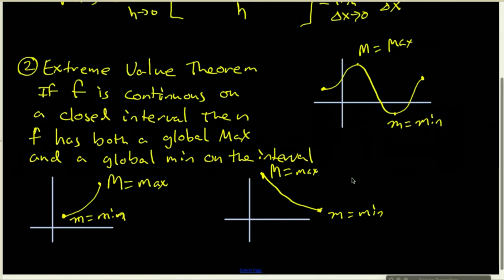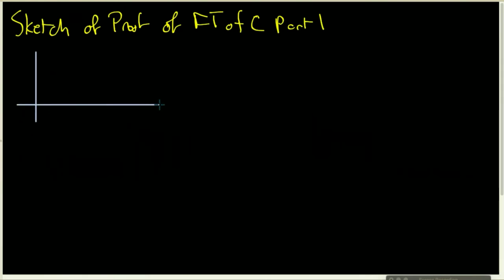So now we're ready to actually start looking at a proof of the fundamental theorem of calculus. And this is really just a sketch. I don't want to go through all of the nitty-gritty detail, but this is a sketch of the proof of the fundamental theorem of calculus part 1. And it's enough of a sketch for you to understand why and how it works. Let's start by drawing a picture of the situation.